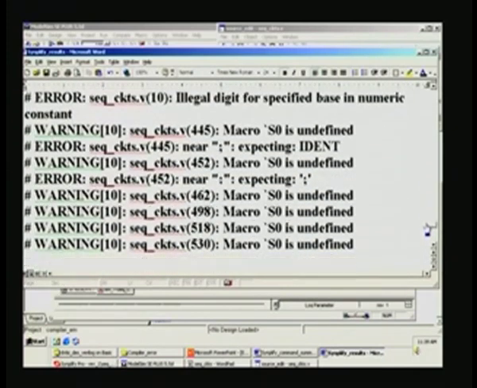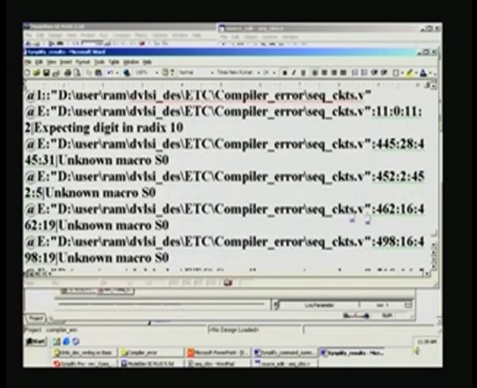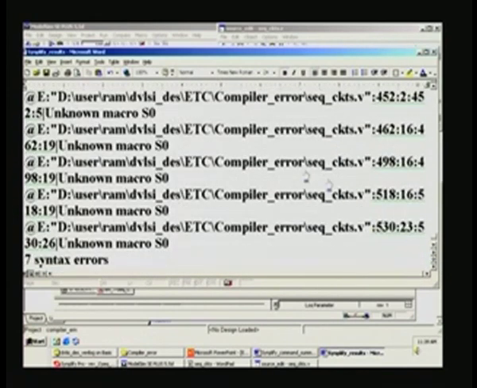So this is the ModelSim error here, and the Simplify error is here. E stands for error, and you can see compile error, unknown macro S naught. Exactly the same thing has been reported there. This is all because I mistook one symbol for the other, because both resembled each other, and in fact I have personally spent sleepless nights on this. So be on your guard. It appears to be a trivial thing, but you may waste lots of time while debugging.